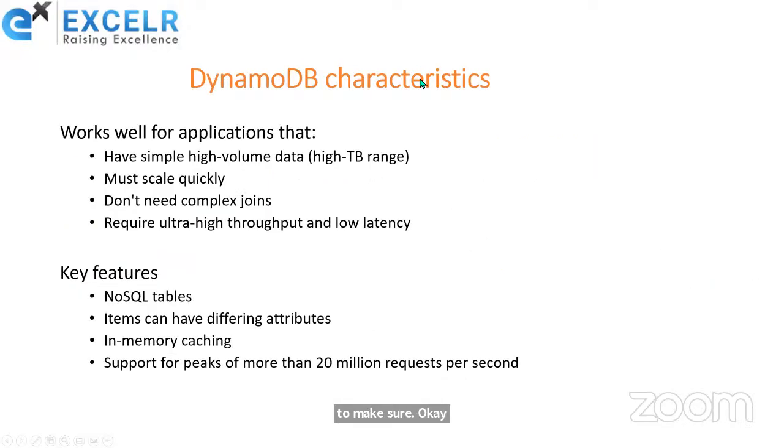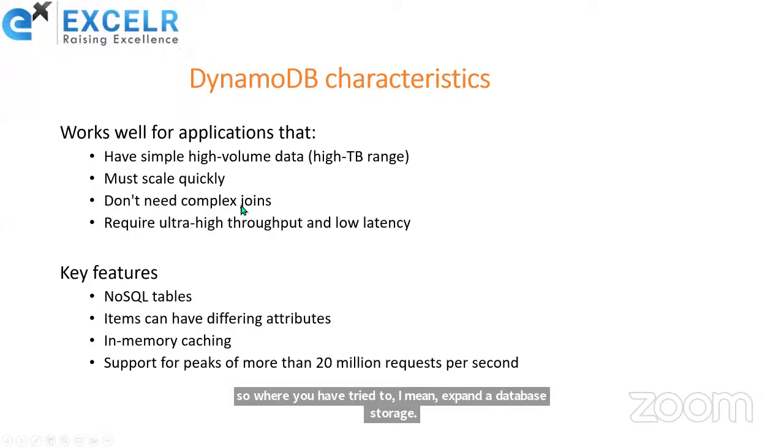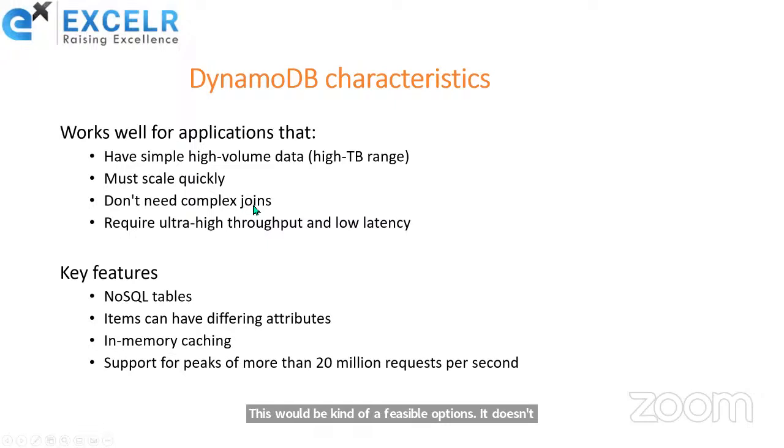So when we come to DynamoDB characteristics, it works well for applications that have high simple volume data, like in the TB range. It is kind of a high level load. So non-structured data can be uploaded to DynamoDB. It must scale quickly. So where you want to expand the database storage, this will be a feasible option. It doesn't need complex joins on the queries and the schemas. It's very simple to use as well. It requires ultra high throughput and low latency. High throughput means frequent reads and writes, like how much information you're trying to put into the database and how much information you're trying to retrieve.